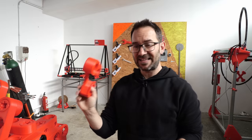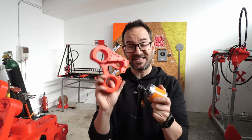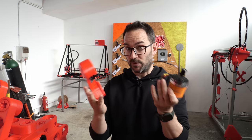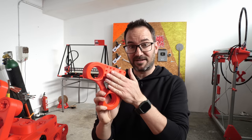This is the motor bracket that goes in here, but I cannot fasten this directly in here because this would melt, because this gets really hot when you are trying to go really fast. So I will need to machine an aluminium plate that goes in here.